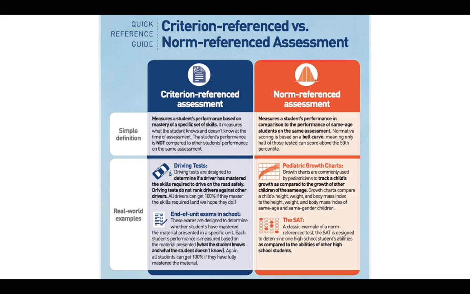So the last thing I want to give you is this slide. This is just a really good summary on the differences between criterion referenced and norm referenced. Okay, so simple definition differences and some real world examples. That will be really helpful as you complete your reading guide for the week.